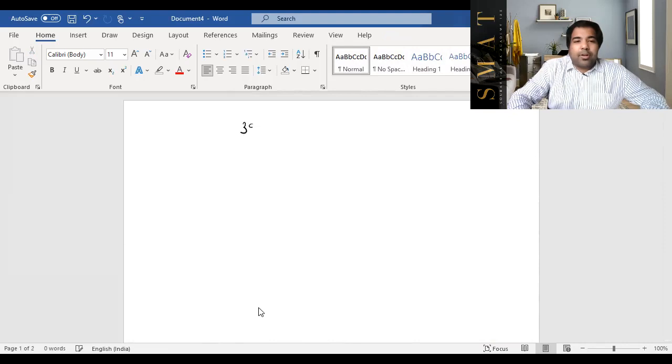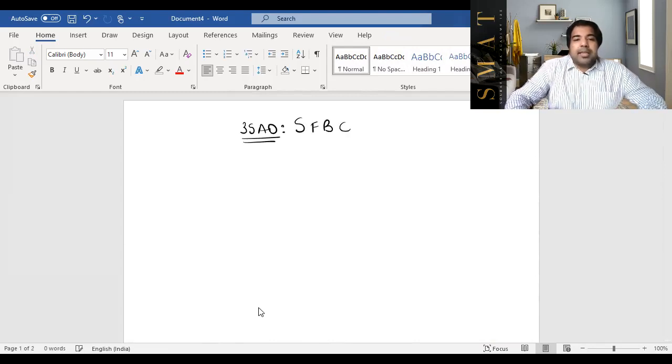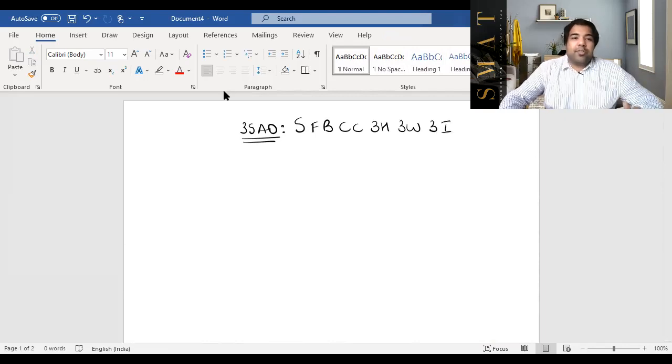Next one is very important, section 35AD. Again, it is important because the section 35AD shortcut is also to develop these industries. Super fast bikes can cover 3 hospitals, 3 workshops, and 3 institutions. This is a shortcut to remember all the different industries which are specified businesses. Guys, this is specified business, as you know: slum redevelopment, fertilizer manufacturing, beekeeping, cold chain facility, cross-country lines for transportation of natural gas, petrol, iron ore, 3H, that is hospitals, 100 beds, hotels, 2-star.